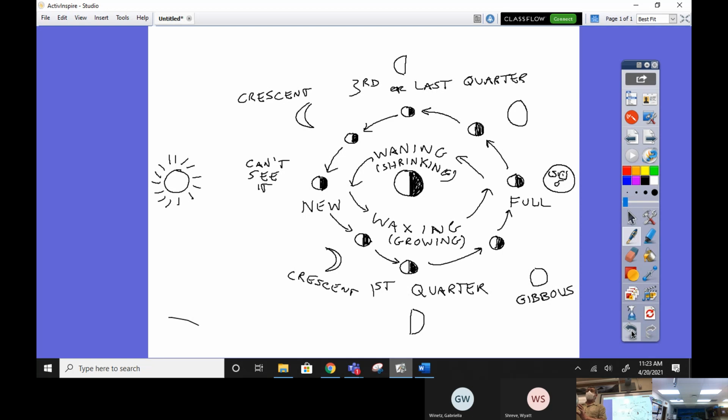We always see the same side of the moon all the time. We never see the back side. It so happens that the moon always keeps that side towards us, so it does rotate, but it rotates at the same speed that it orbits. So as it's going around the Earth, it always has this same side facing us, if I'm on the Earth, but out there in space, it's actually turning around, isn't it?